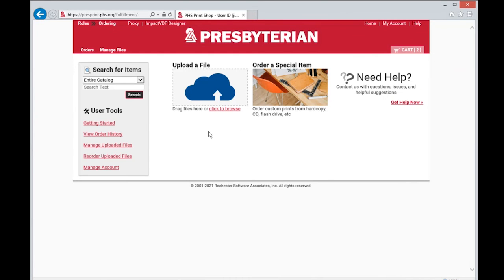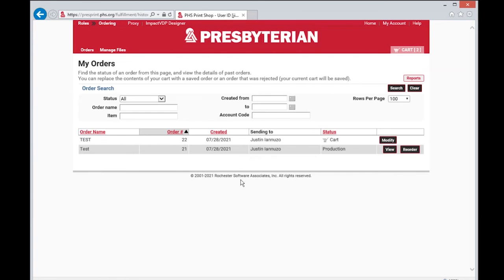All right, and then finally, what I'll do is just show you the reorder uploaded files. So you can either go to view order history or reorder uploaded files. If you go to view order history, you can see here the status is going to change all the way through. If your job is actually in the cart, but you haven't completed it yet, that's where that status comes from.